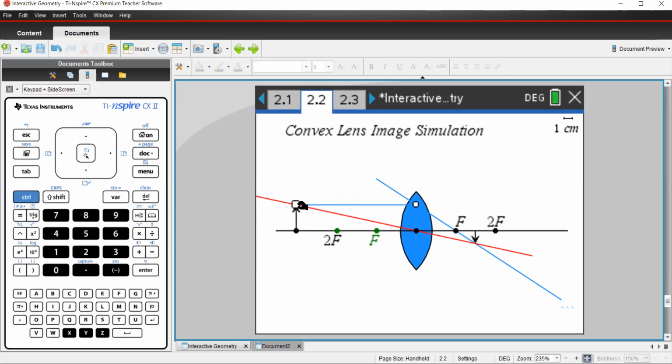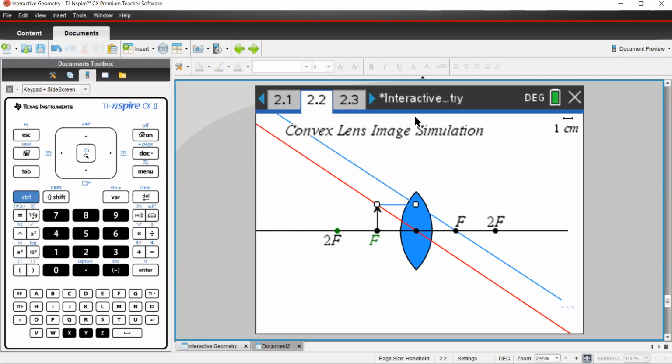And you can see when I move my object towards the lens, how the image of the object behaves. So this you can also make by yourself. I have made this. If you want, we can have another quick session on this, let's say about 2 hours or 2.5 hours, on how we can make this. If you move your object towards the center of the lens, you can see how the image behaves. First, when you move away from the lens, you can see the image is diminishing. Now I'm moving towards my lens. When you move towards your lens, you can see what happens when you are on the focus of the lens.